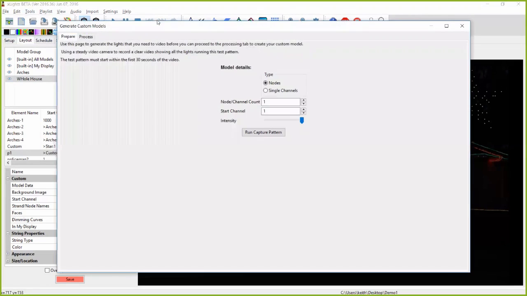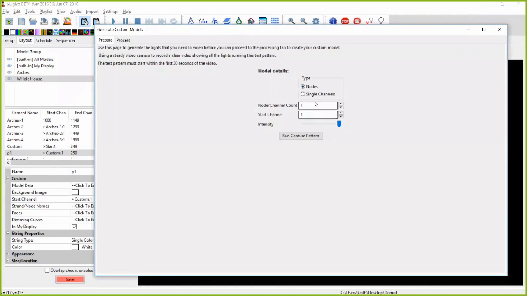Under the Generate Custom Model, there's this screen here which lets you go and actually generate a pattern to run on your lights. Now, in order to use this, you have to have defined your controller on the Setup tab. We didn't go into that today. We could do that maybe next week. But you define it. You say exactly how many nodes you've got. So, you know, you might have 150 nodes. Exactly which start channel, and this is the xLights start channel. So if it's your first controller, it's probably 1. If it's your 10th controller, it might be 5101 or something like that.